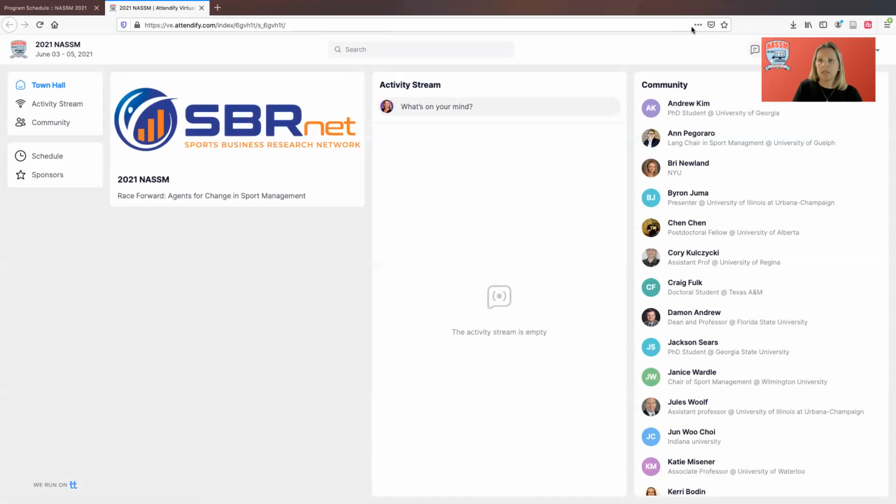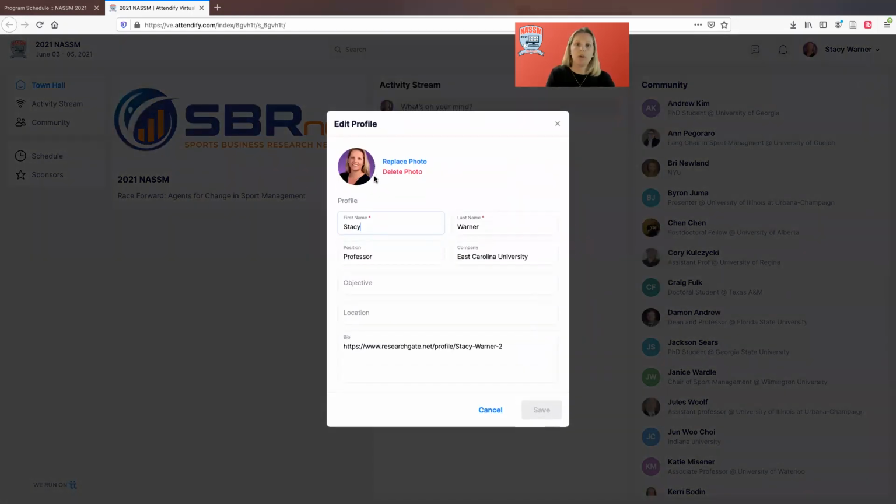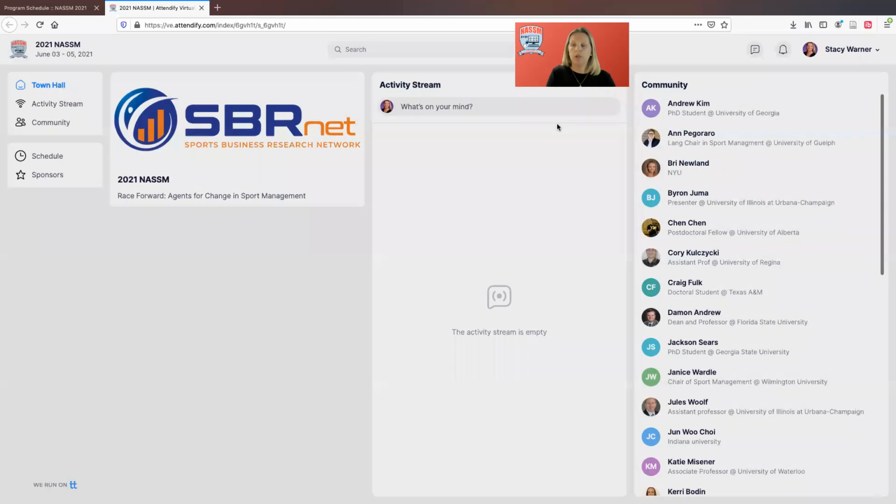Once you get logged in to the site, it will look like this. The first thing I want to direct your attention to is the right corner where you'll find your profile. If you just click on that, under Edit Profile, I would like to encourage you all to put up a picture of some sort, an avatar, an icon, just something to help distinguish you from others and help us learn who you are.